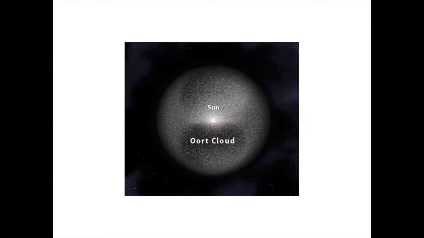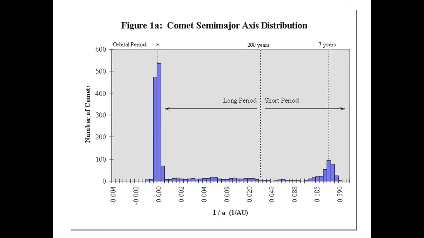If you have a significant number of comets, you can start tracing their orbits and see if you find any clustering. So this is the semi-major axis distribution seen from the orbits of comets. You see that there are two clusters, right? You have the cluster of the short period comets, peaking at about 7 years, and then beyond that, the long period comets. The long period comets have a clear peak at semi-major axis infinity, at 1 over a, which is what's being plotted here, equal to 0.